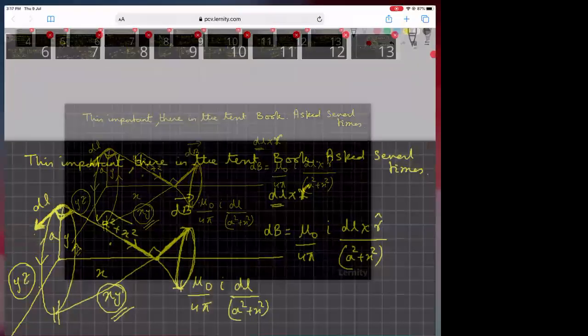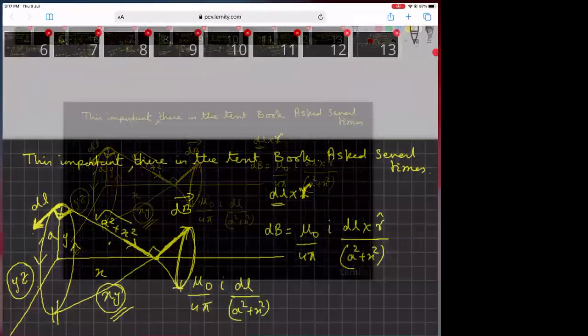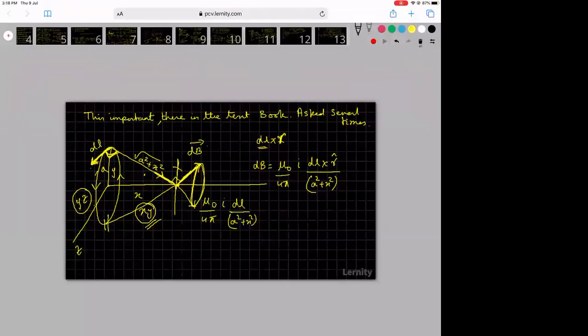When it sweeps a cone, there will be a y component and there will be an x component. The y component will cancel and there will be only an x component. And the x component will become, if this angle is theta, like this is 90, so this should be 90 minus theta. We are talking about cos theta. So if this is cos theta, here it will become sin theta. So cos theta will become equal to A divided by (a square plus x square) power 1 by 2.